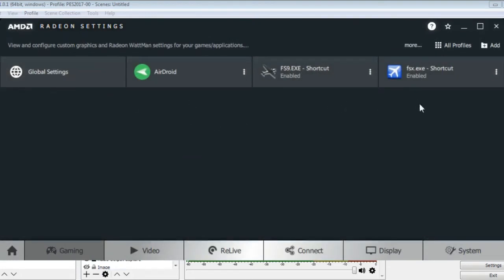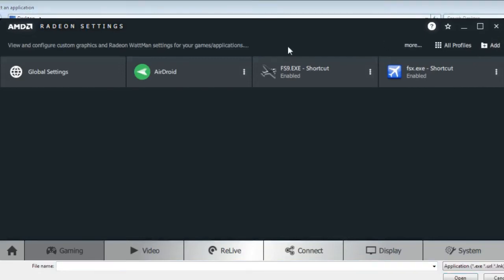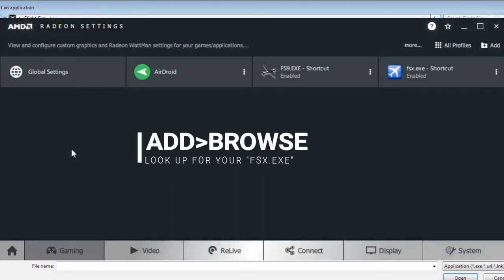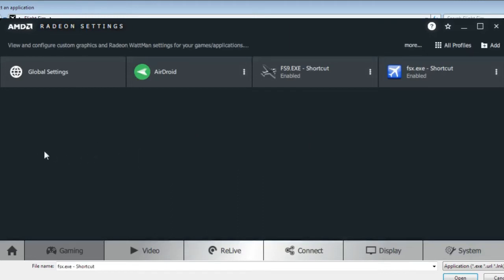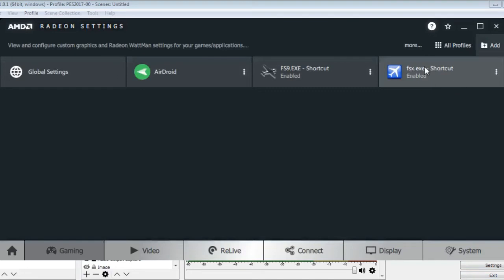So in order to create a profile, you've got to first click on this button over here. This button clicks, and you've got to browse until you find whatever executable file. In this case, this will do, fsx.exe, and we double click here. I'm not going to, because I already have, but something like this is going to appear to you in the gaming menu.